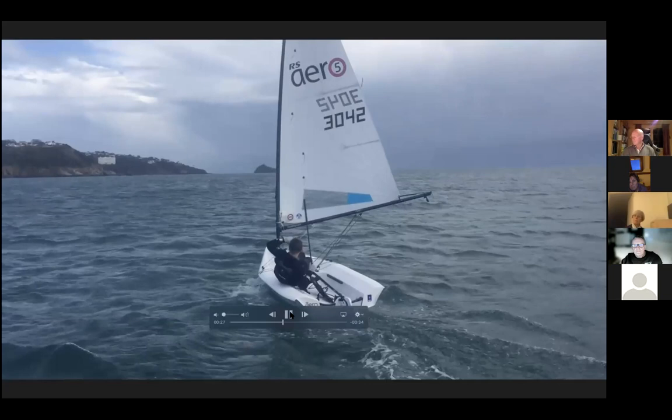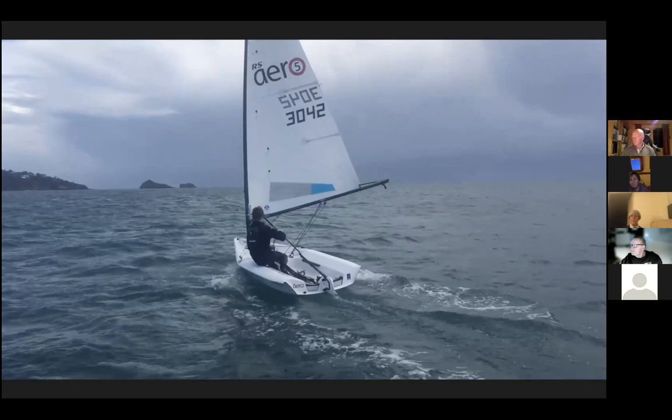There is some steering, the rudder's doing a bit of movement, but the majority of the steering is coming from the heel. When he wants to bear away, he heels the boat on top of him and dumps a bit of mainsheet, and the boat bears away. When he wants to head up into the wind, there's a bit of leeward heel, the body goes into the boat to generate that leeward heel, and there's a sheeting on.